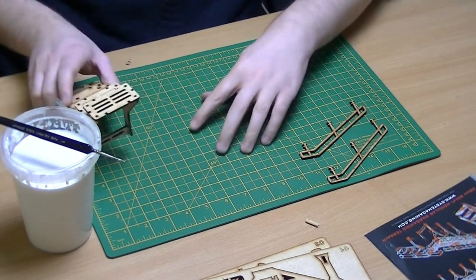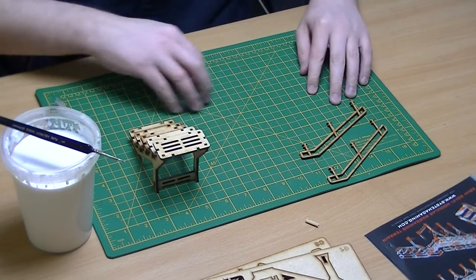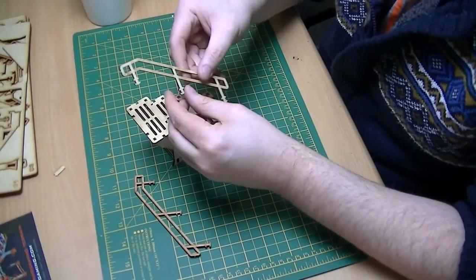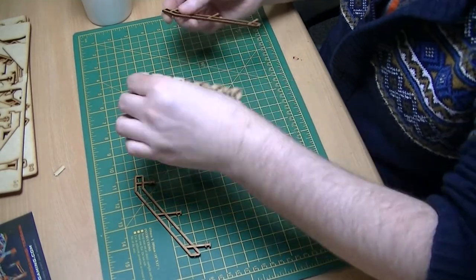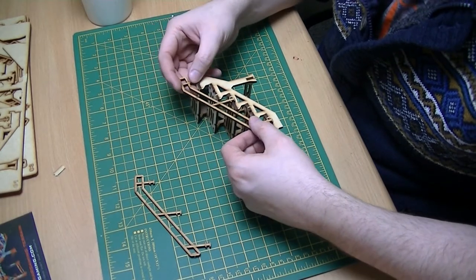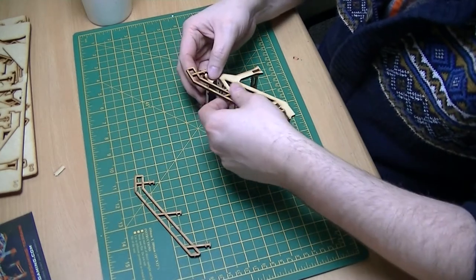Okay, that's alright, I didn't think it looked very stable, it's just me cutting mats, not very, cut's got a bit of a bow in it there, flat. So, the last two components to go on these are the railings. They obviously just look to slide in the sides there, like that. So just stick a dab of glue in there.